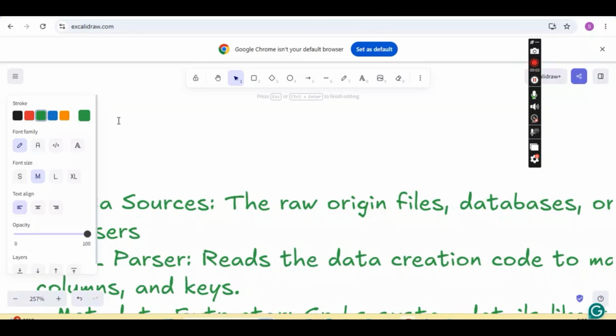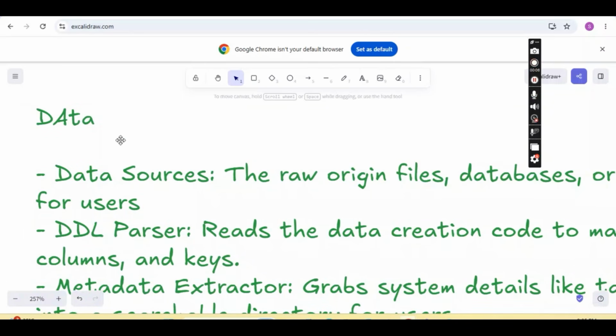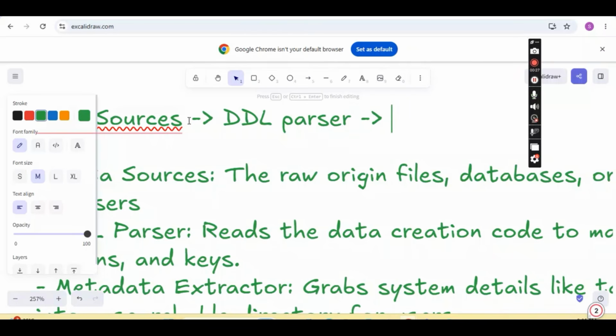So it's the data sources. Then comes the DDL parser, that is the data definition language parser.